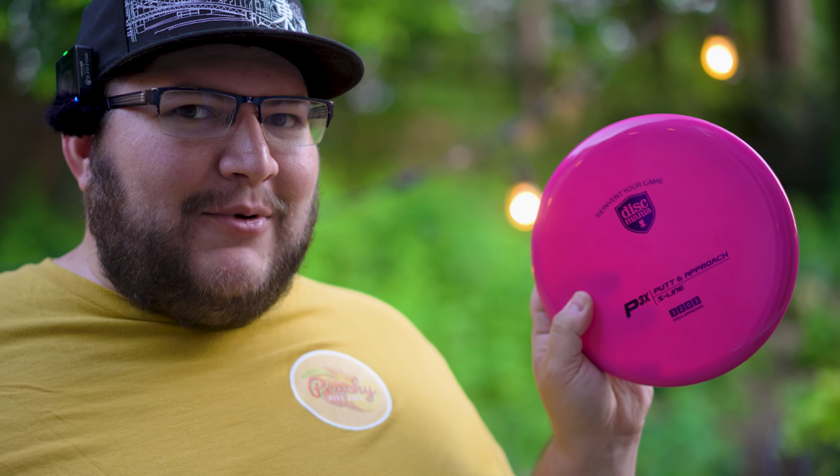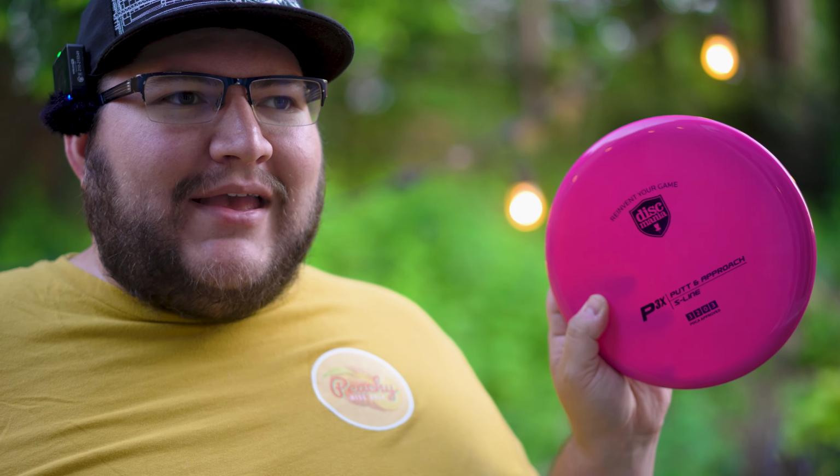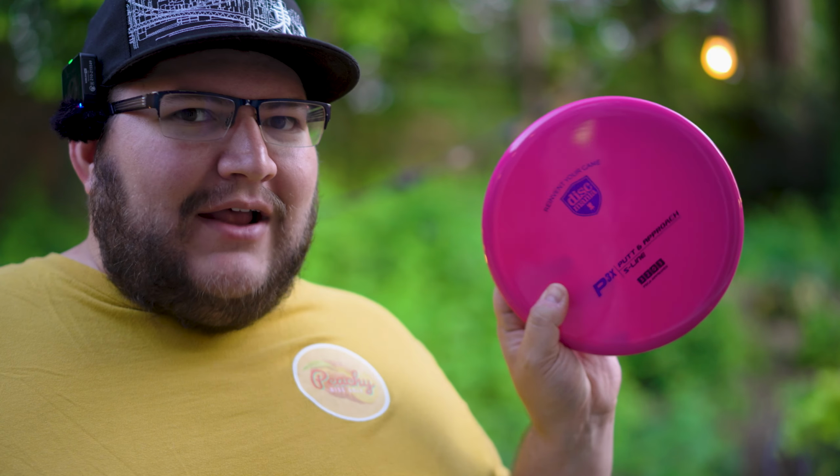I don't think I'm going to be putting it in my bag, but I would definitely strongly consider it if I were making some changes in my throwing putter slots. I do think it's a really nice putter.